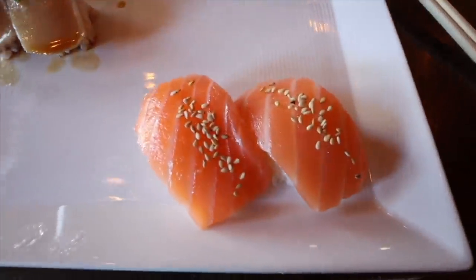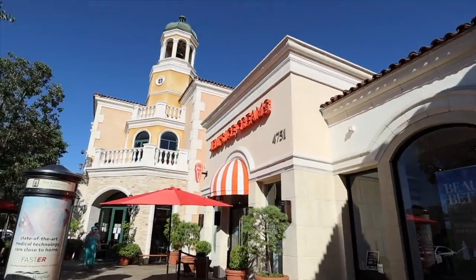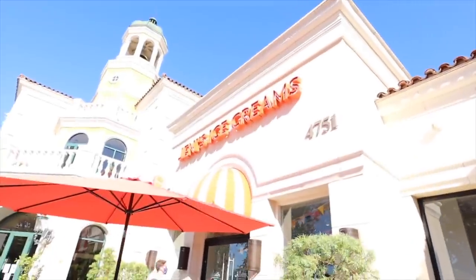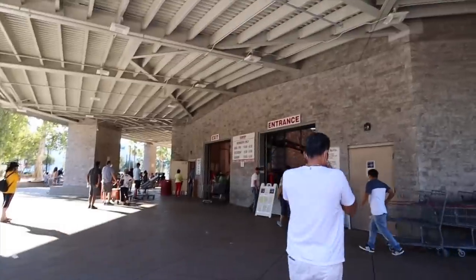We got our sushi - these are the best bites in the entire world, the salmon and the albacore. A little soy, a little wasabi - melt in the mouth, buttery soft. After lunch we got ice cream - Miss Remy's, so good. Gooey butter cake. I usually buy the pints but I've never been to the actual store, so I just got a scoop. Bramble berry crisp next.